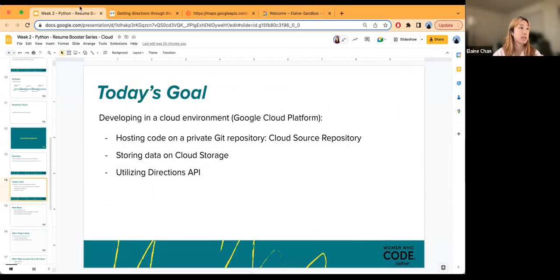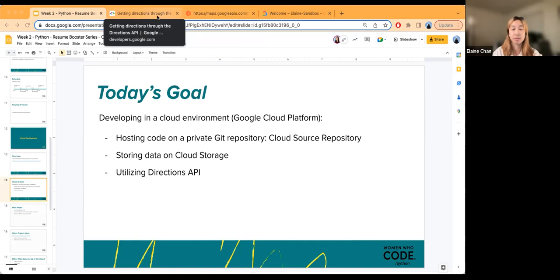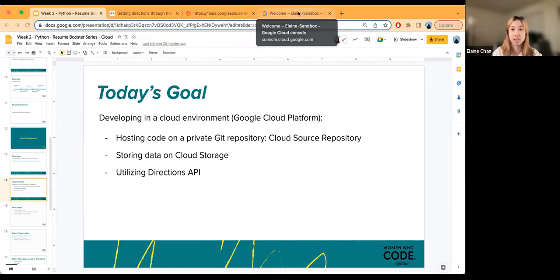What you need to do is actually open up Google Cloud Console. And I'm going to drop that in the chat as well. Okay. So as you can see, that's the website link to Google Cloud Console. And if you haven't created an account yet, we'll just guide you through that today. It's pretty simple, pretty straightforward. You could even use your existing Google account to create that GCP account actually.